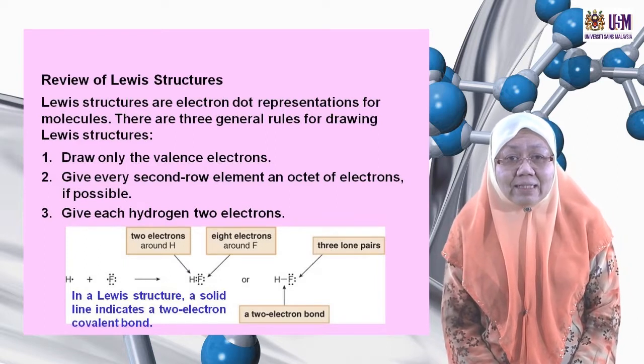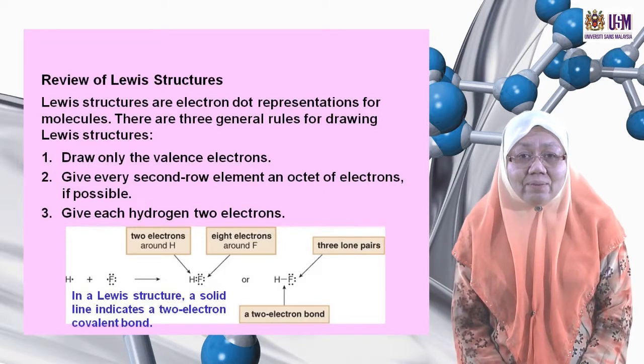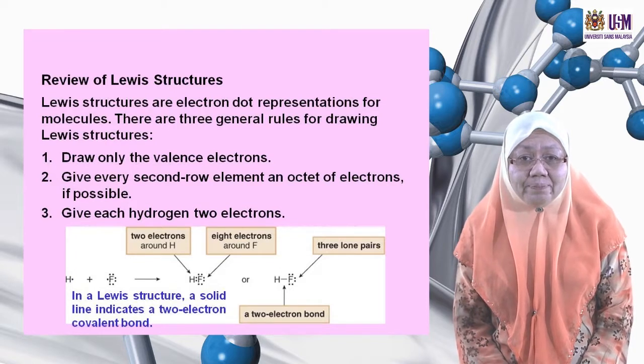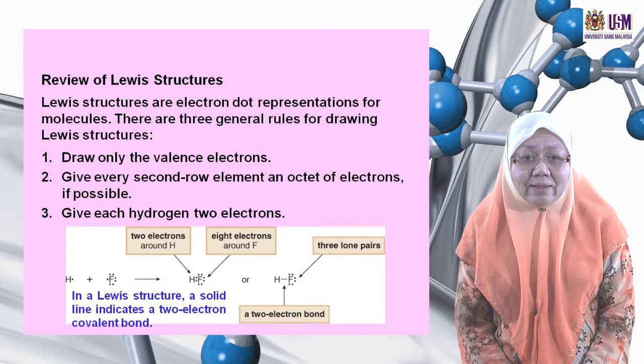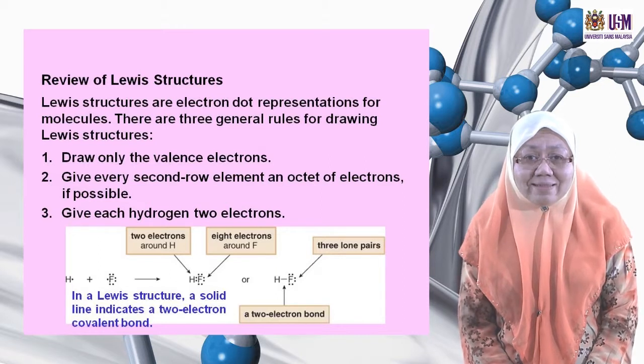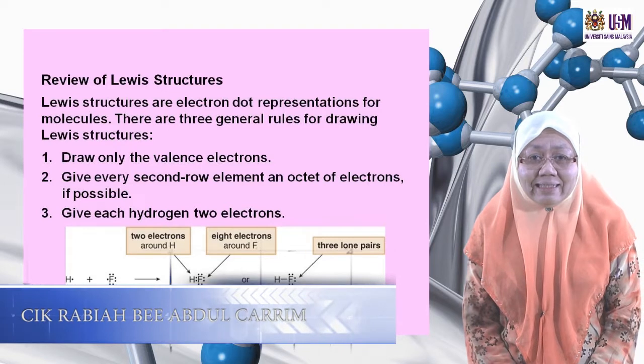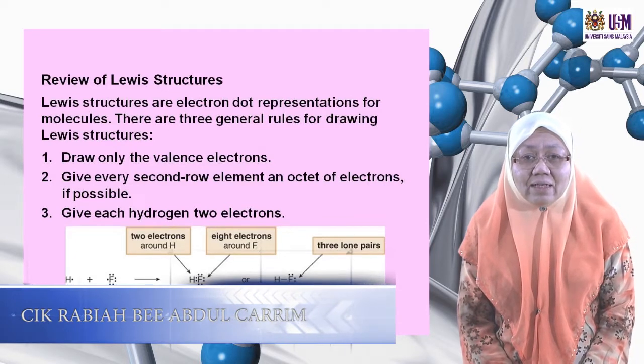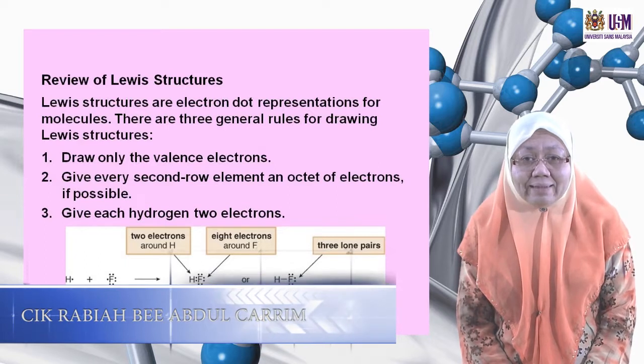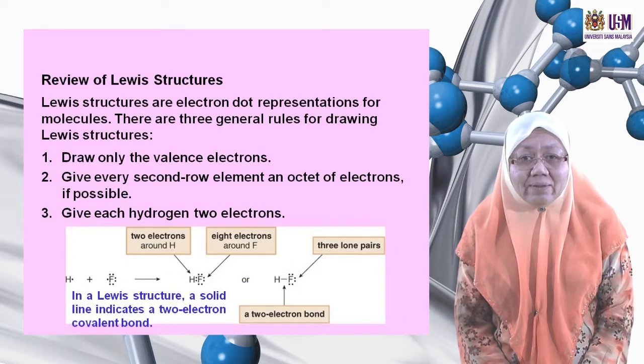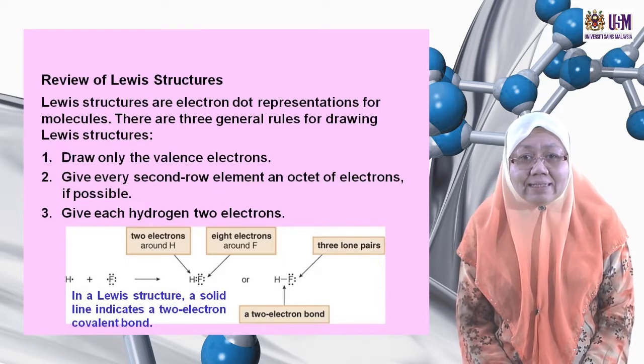As in the example given, hydrogen has 1 electron, the fluorine has 7 electrons, and when they form a bond, the hydrogen will pair off with the non-bonding pair of the fluorine atom, and there we will have 2 electrons around the hydrogen, and we can see there are actually 8 electrons now around the fluorine atom. So when the hydrogen forms a bond with the fluorine, we just represent it with a line, which consists of a 2-electron bond, and the lone pairs are just given as pairs of electron dots.